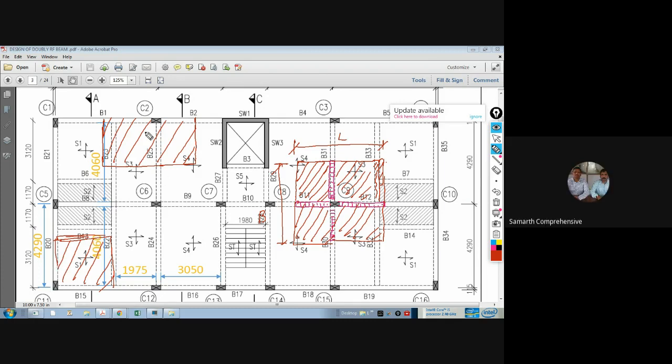Yes, sir. And once you calculate the load for C2, then multiply by the number of floors. It is easy: if there are 10 floors, then 10 into whatever load you calculated for one floor. Let's say this is 150 kilonewton for C2. So 10 into 150 will be 1500 kilonewton for 10 floors. Let's say it is working load, 1500 kilonewton working, and if you want ultimate, then multiply this 1500 into 1.5, something 2250 kilonewton.